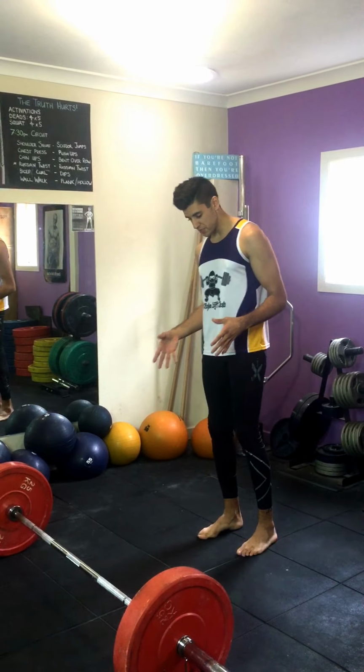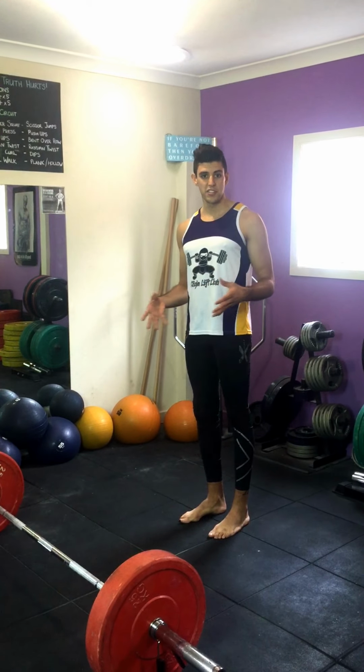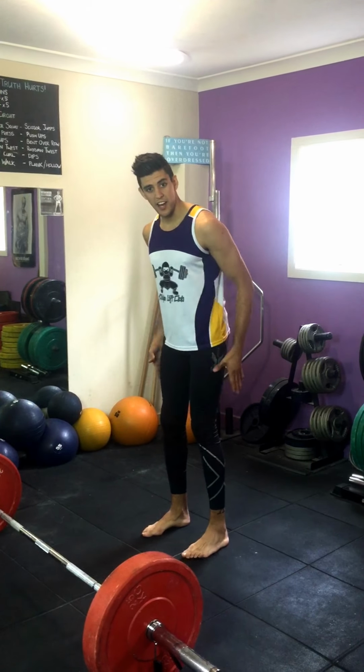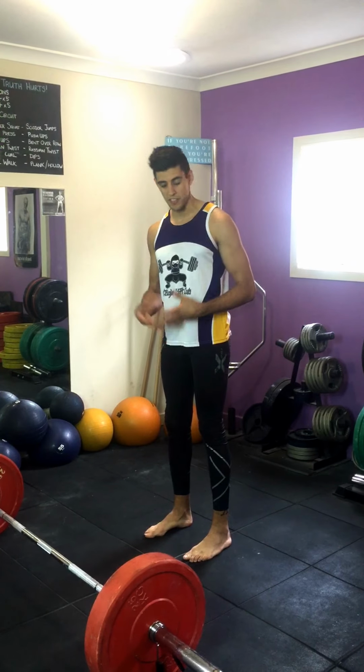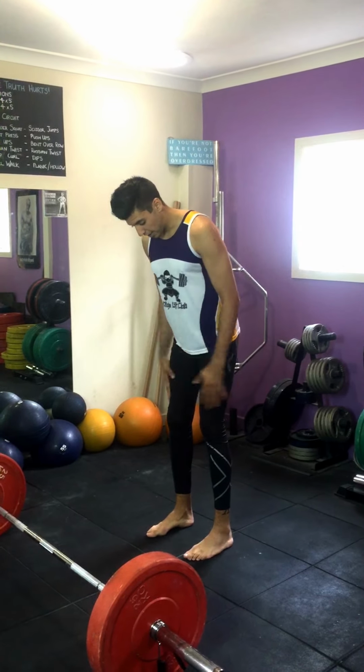So with the deadlifts, I'm just going to run you through a really easy way to actually get started and get in the right position. So what we want to do is make sure that our feet are completely parallel and under our hips. Okay, that's why we're setting the foundations. That's why we call it the foundational deadlift, because we're setting the foundations joint by joint. So our feet are going to be really parallel under our hips.